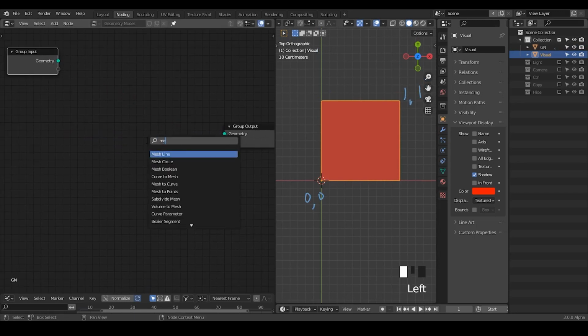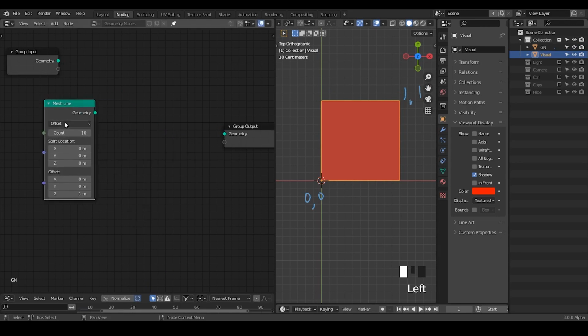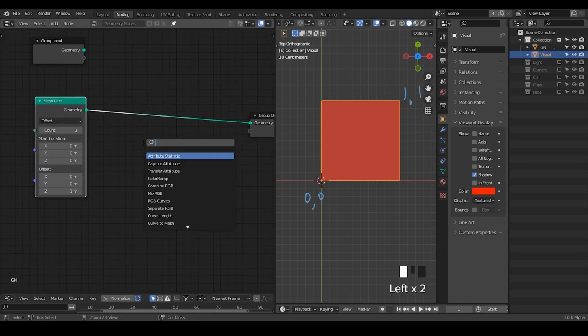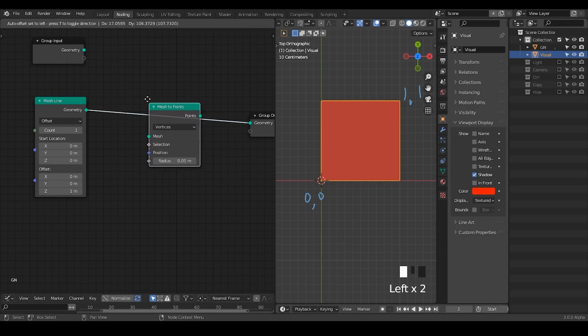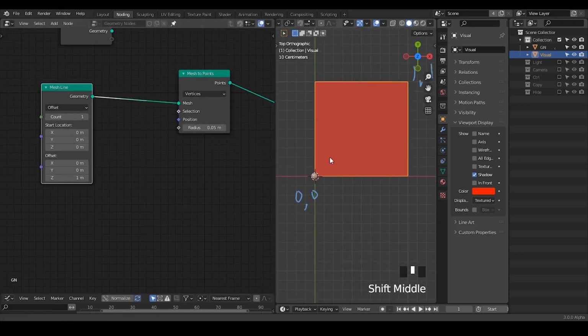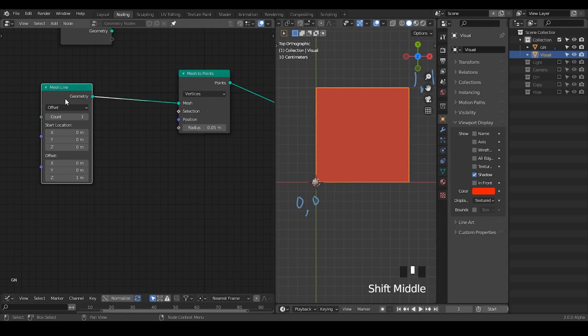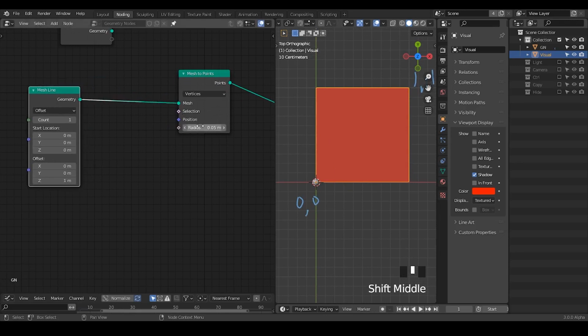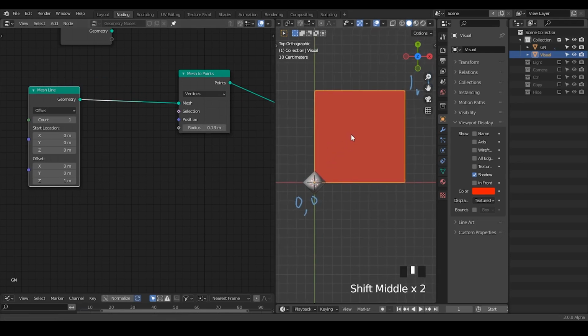Next I'm going to take a mesh line. This is actually already my second time recording, because I did a recording last night when I was very tired, and it didn't go well. One side is because this is kind of very difficult. On the other hand, sometimes when you're tired, you just don't know what you're doing. Okay, so now this is fine.